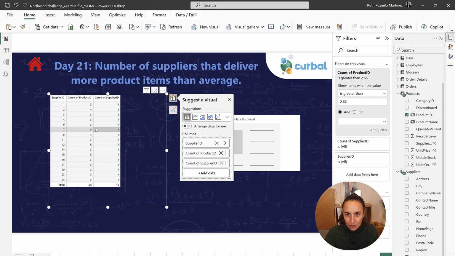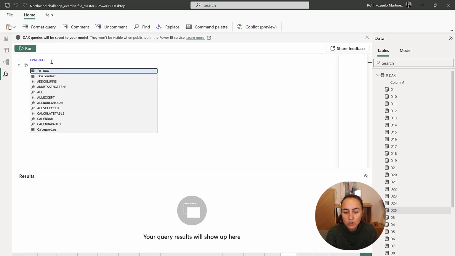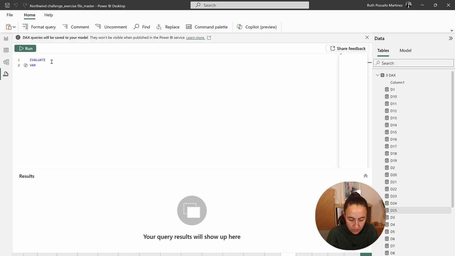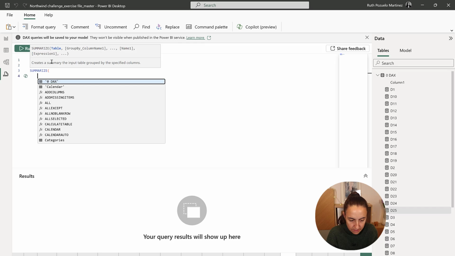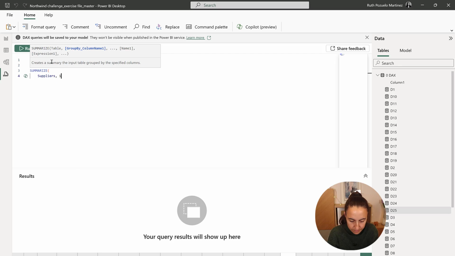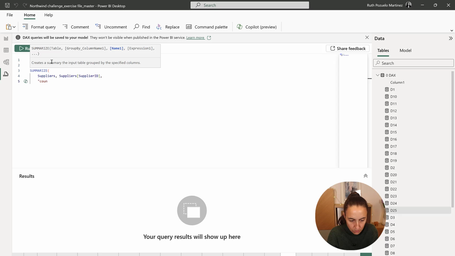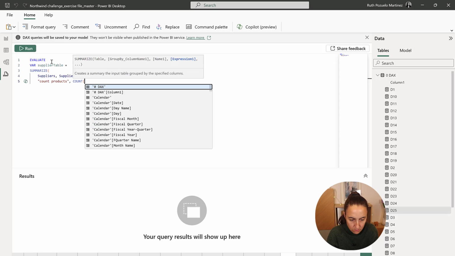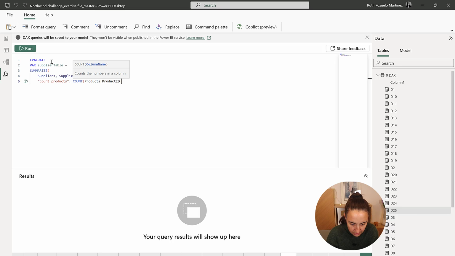Lovely. How do we do this in DAX? We're going to do EVALUATE, and first we create the supplier table, which is going to be SUMMARIZE, suppliers, supplier ID, and then we count products, which is COUNT of product ID.